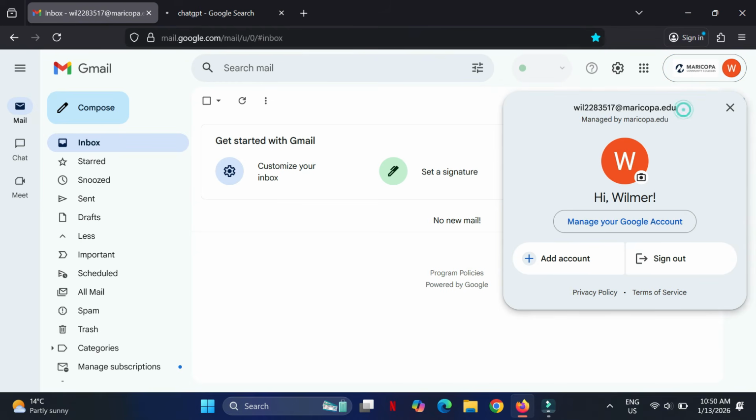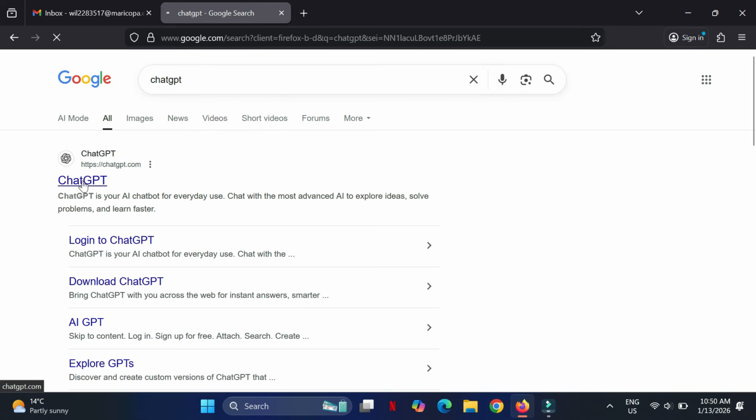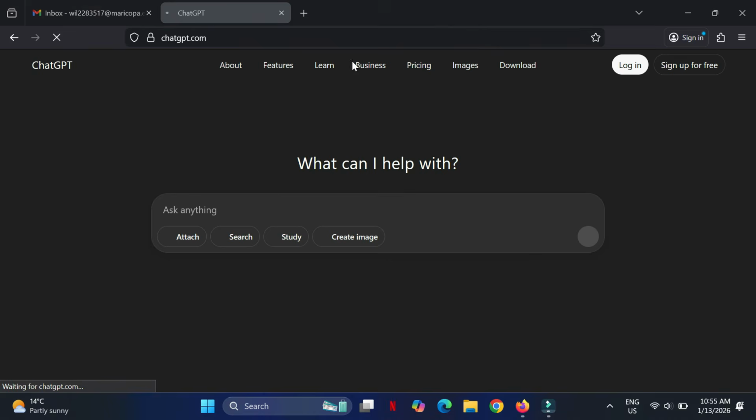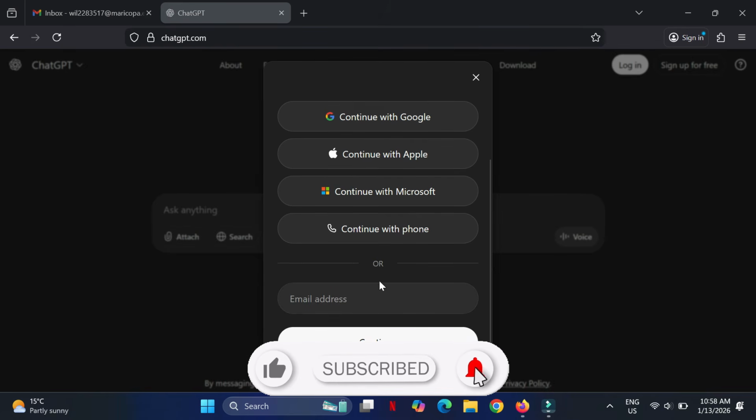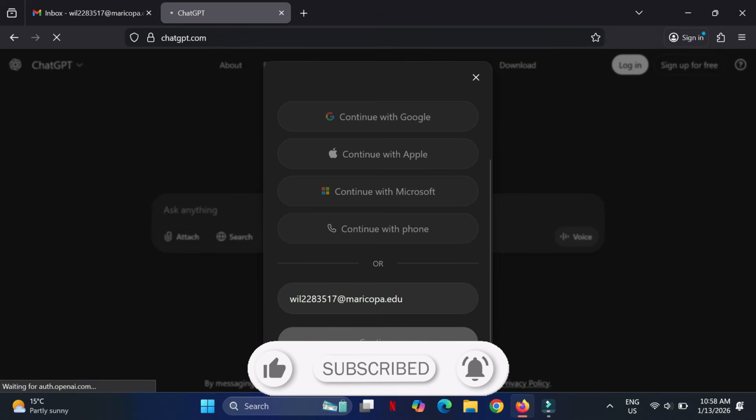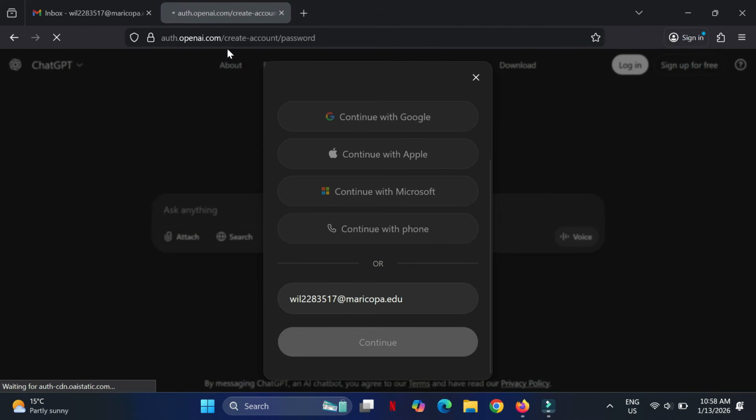First of all I copy my email and go to ChatGPT, click on the login option, and create my account with email. Just paste my email and click the continue option, then wait a few seconds.